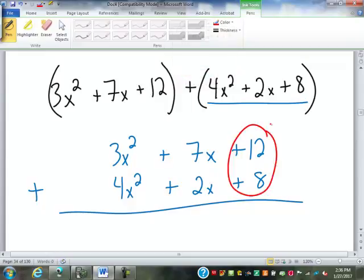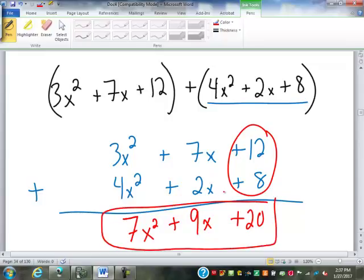So 12 plus 8 is 20, very good. So it's a positive 20. 7x plus 2x is 9x, and it's positive again, so I'm going to put a plus in front of it. 3x squared and 4x squared, 7x squared. Now it's positive, but I don't need a plus in front of it because there are no other terms in front of it. So that's it, 7x squared plus 9x plus 20. So our algebraic numbers behave exactly like our whole numbers do. Now it gets a little more complicated.